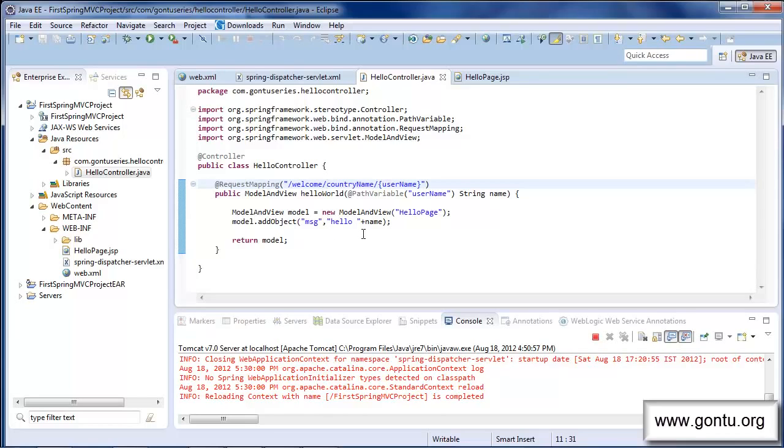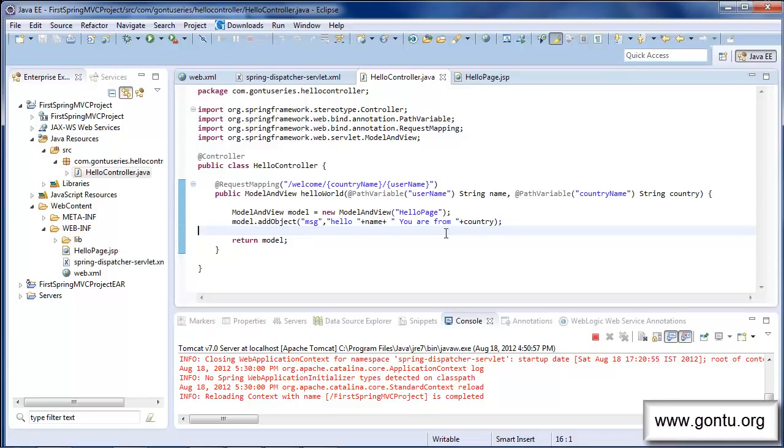How would I do that? Nothing special, just include country name also in the curly braces and put one more path variable annotation for the country name variable, and include the country variable in the response message, and we're done.